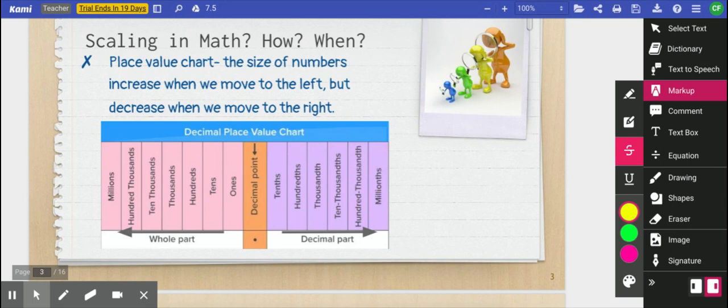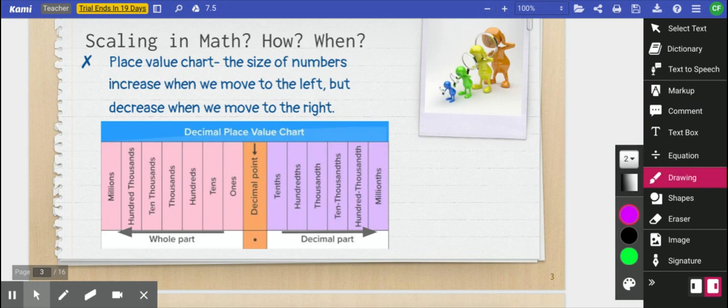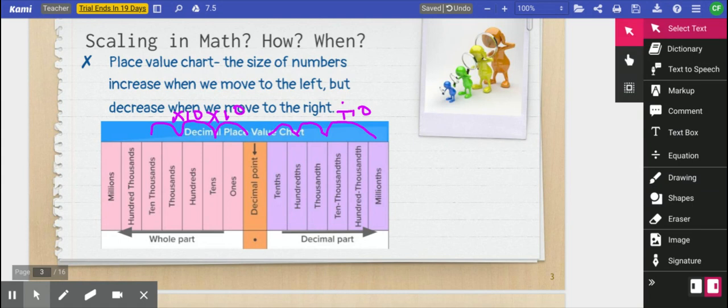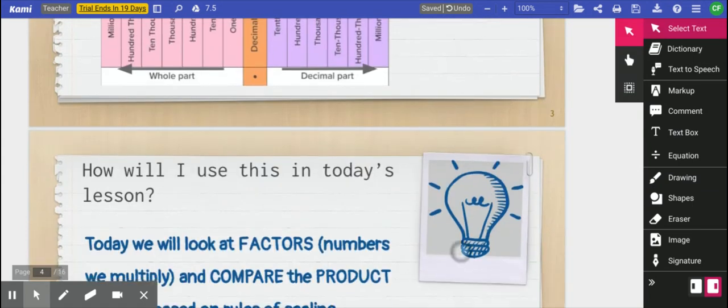And many of you probably remember that when we were talking about moving in the place value chart, we would say things like, all right, well, when I move this way, I'm multiplying by 10. I'm multiplying by another 10 and vice versa. And when we're moving to the right, we are dividing by 10. Okay. So multiplying scales our numbers up, dividing scales our numbers down when we're working with whole numbers. It's not the same for when we're working with fractions, which we are going to be working with today.